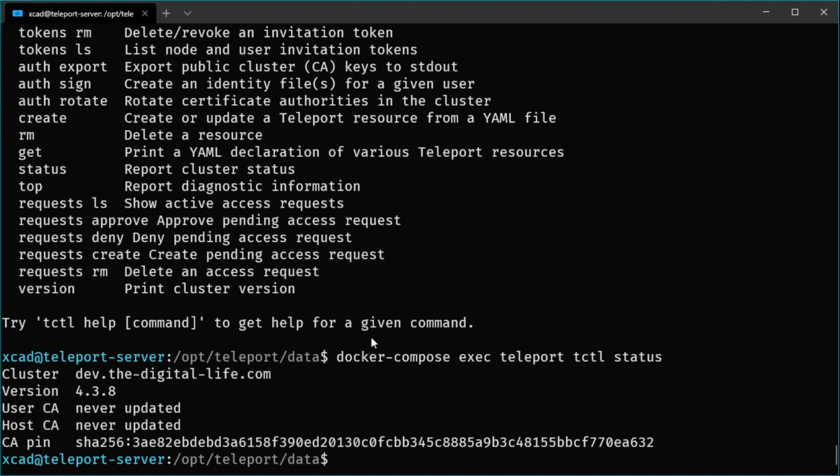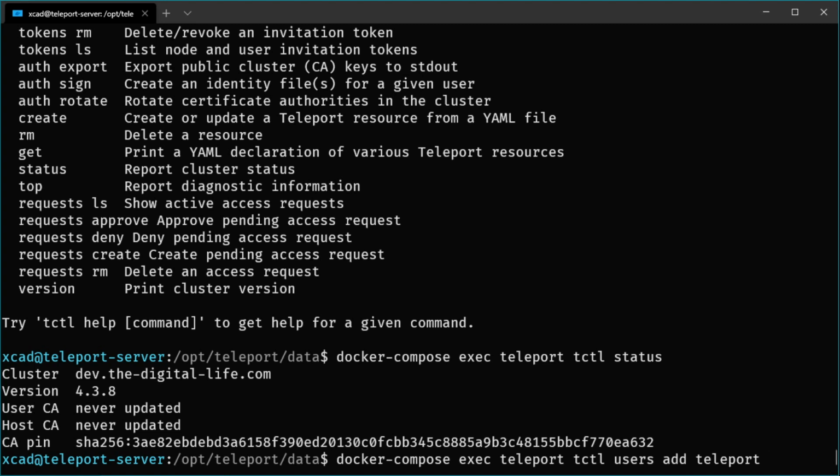Okay, so we first want to create a user here, and to do that, we will just enter users add. And now we need to specify a username. So you can choose any username you want to use. I will just create a new user called Teleport. And now you can also specify what Linux users this Teleport user is able to log in to the different nodes. So now it is recommended that you use any usernames that you want to log in with.